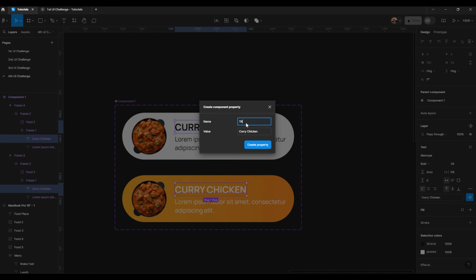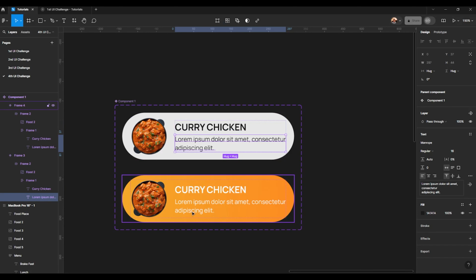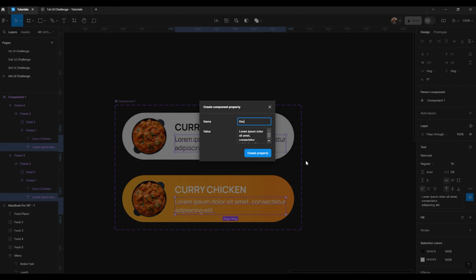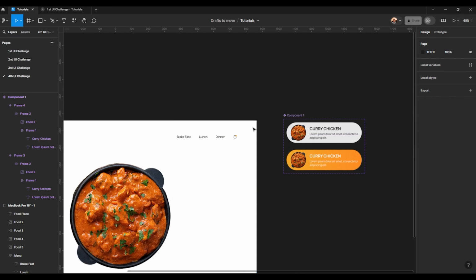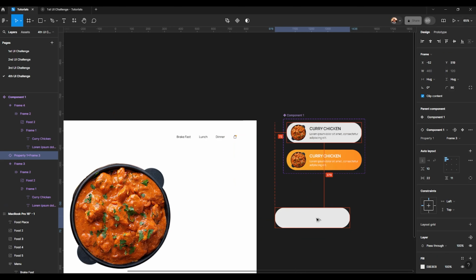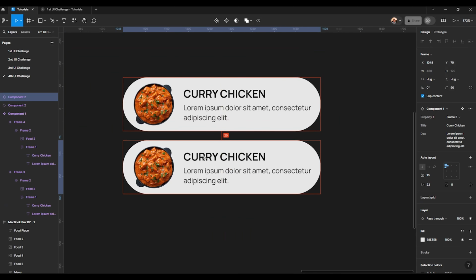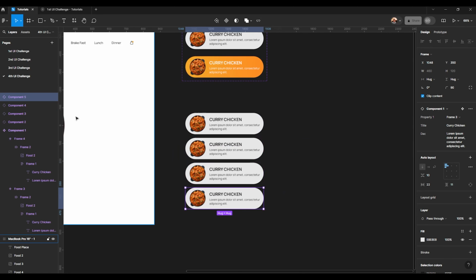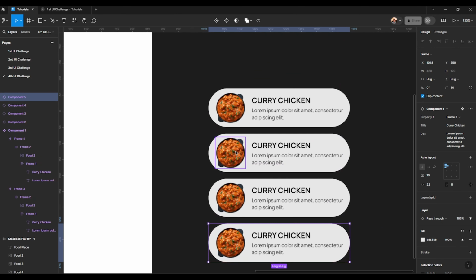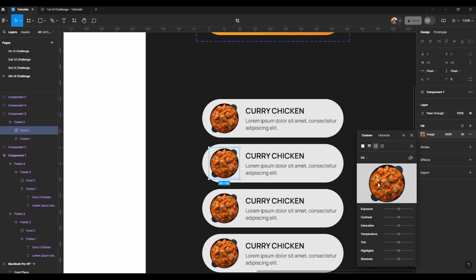This will be title. Okay, and this will be description. Okay, now this is fine. Just bring it down and take 4 duplicates here because we have 4 images here, correct? And let me select the images.